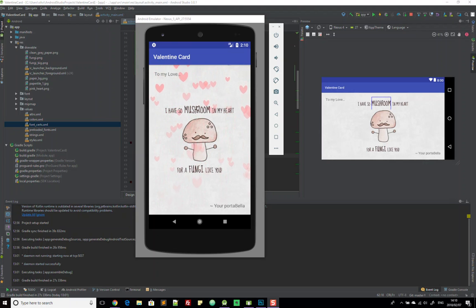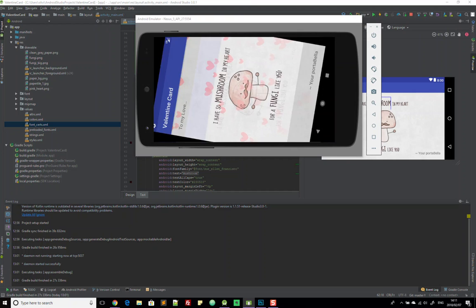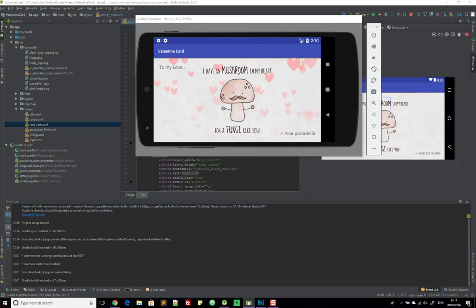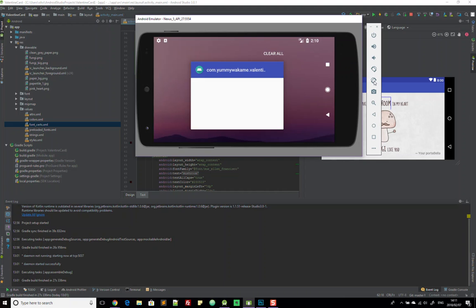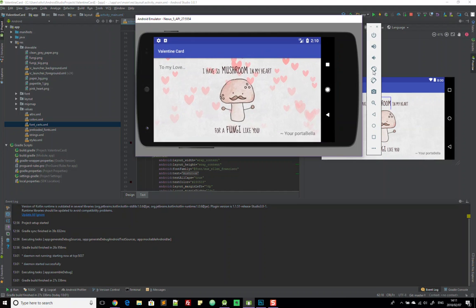Originally I actually had it vertical, but what happened was when I switched to portrait mode, it got cut off. So I decided to switch it to horizontal, which wasn't so hard to do since it was already a linear layout. So let me go back to portrait mode.